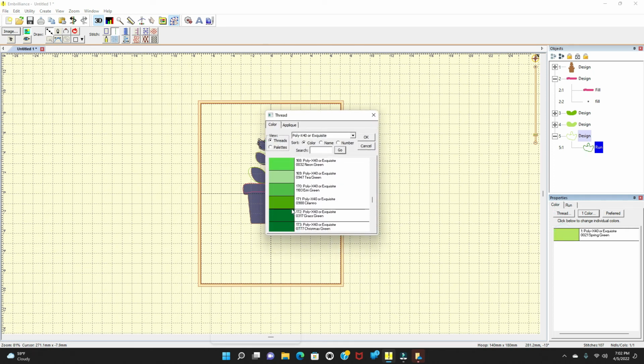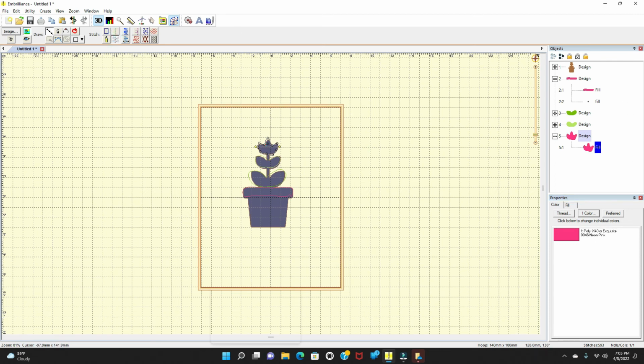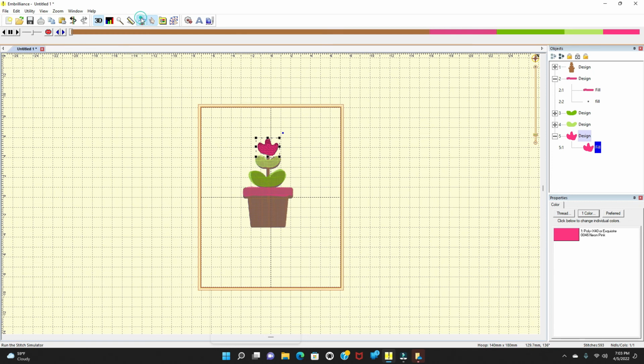All right, so we get the flower at the top. So let's go ahead and do the flower. Where's the number on that? Let's do the number on flower. There we go. Oh, I just passed it. Let's grab this pink. So I'm going to grab that pink, and we're going to fill it with that pink. There we go. Awesome. So now we're going to go back up to our stitches.